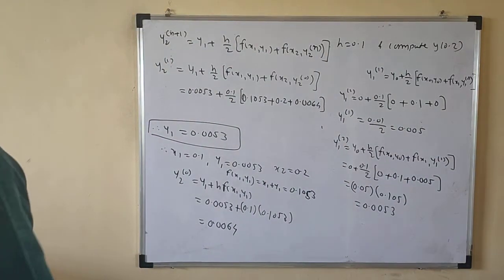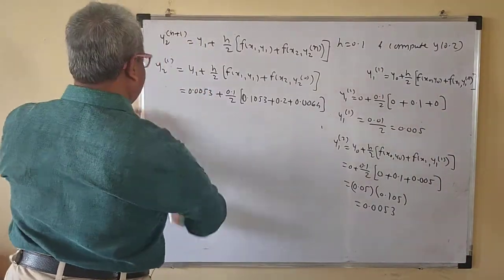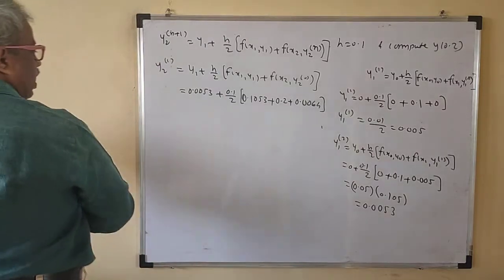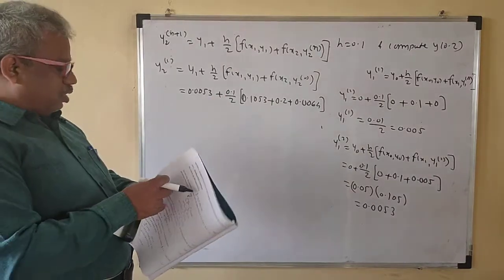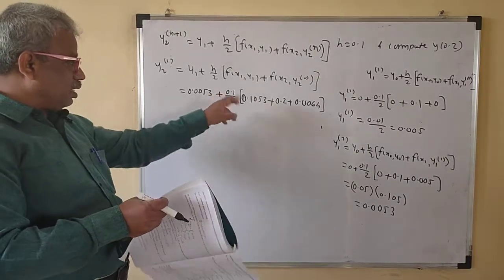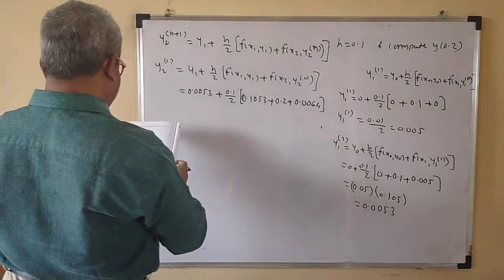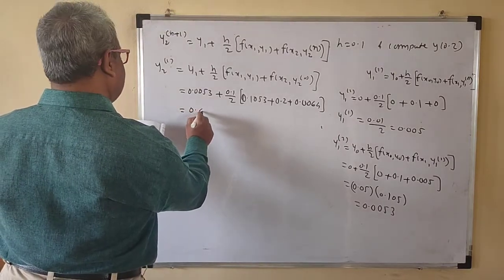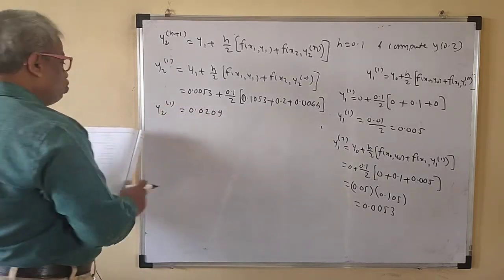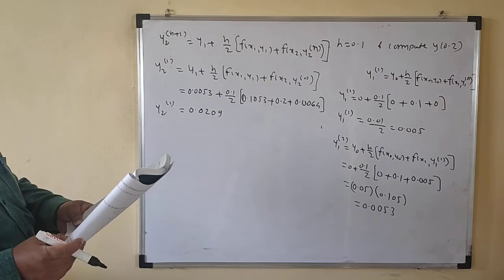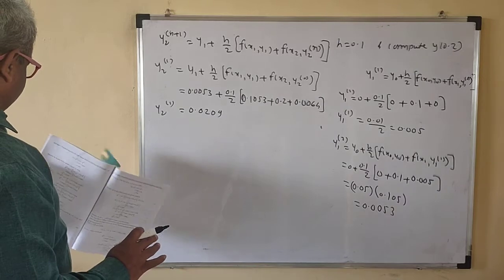Okay. So now if you find this with the help of a scientific calculator, just type all the things, but only here what you have to write is the bracket 0.1 divided by 2. Just write this bracket, in bracket, and again the bracket is here. The value of this will be 0.0209. This is y2 of 1. You have to do the iteration for y2 of 1 up to four decimal places.